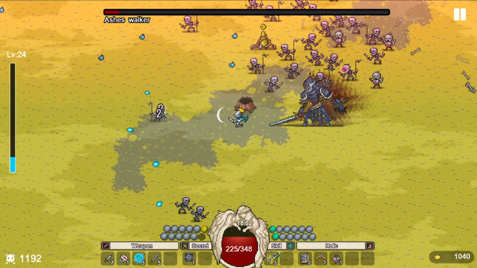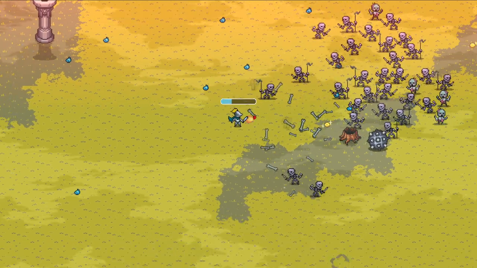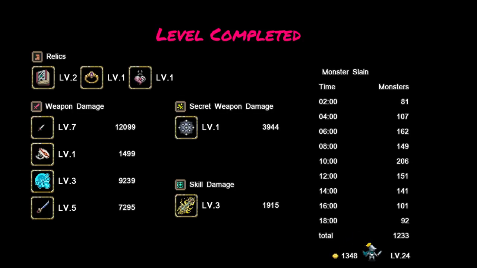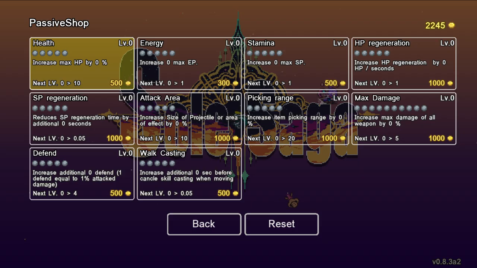I am not gonna go down without a massive scrap. Yeah, got you, buddy. Level completed, we did that. Yeah, we did it. Carry on, shall we? Yeah, we got the Chaos level 2 there. Battlefield Chaos 2 is available. That's so cool.